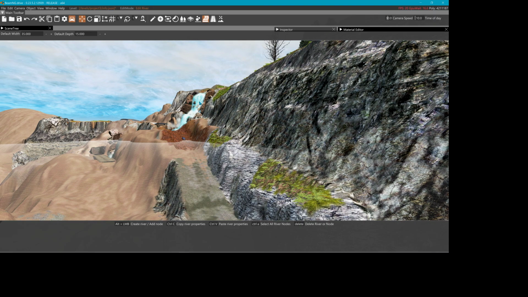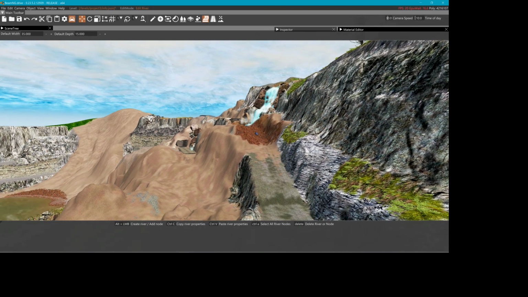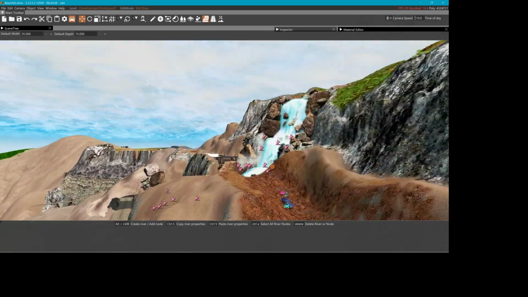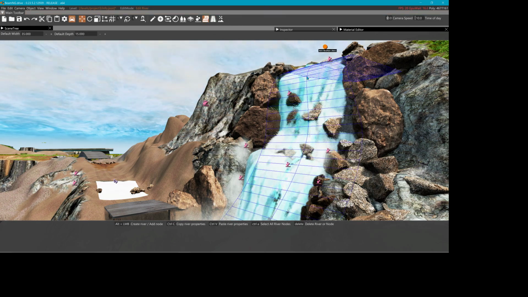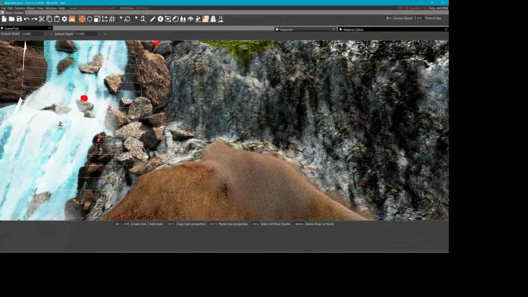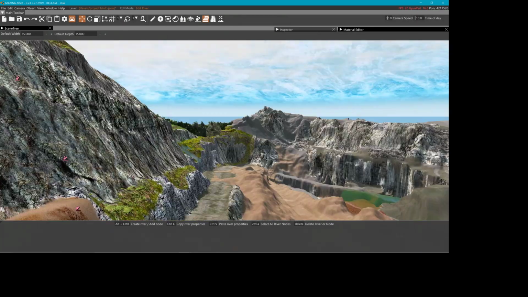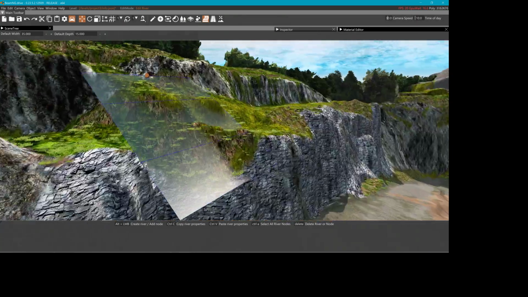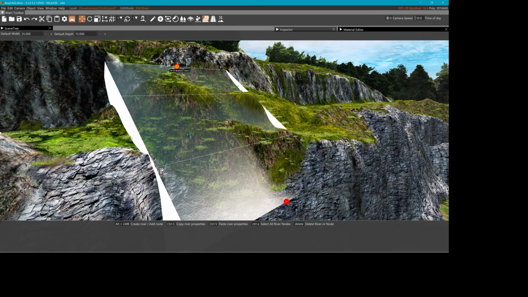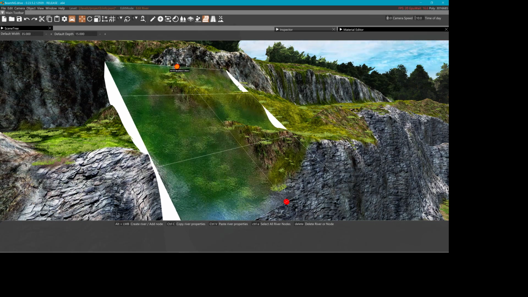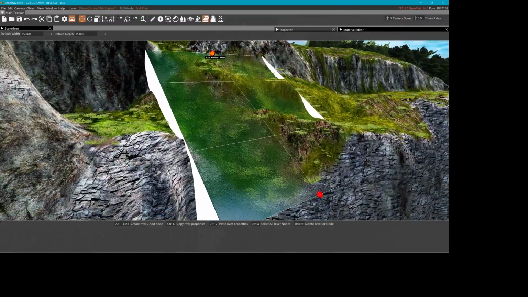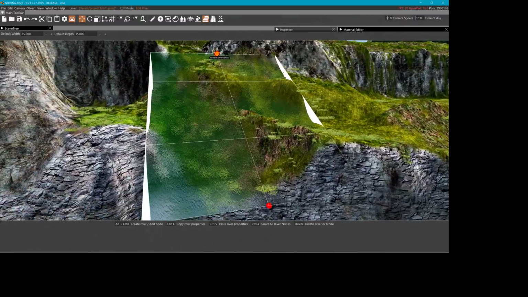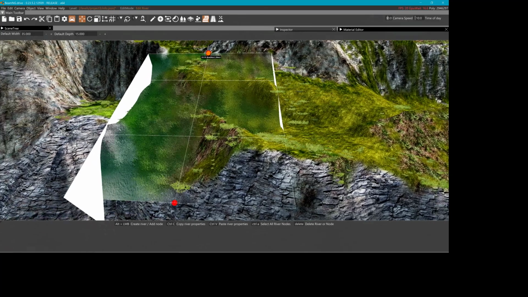All you have to do is, with the river selected, pick that river, hit Control C, copy those river properties, and then go over here and select the other river, Control V, and now that river shares that river's properties. I think you can do that with the bodies of water too. So that's just a little shortcut you can do.